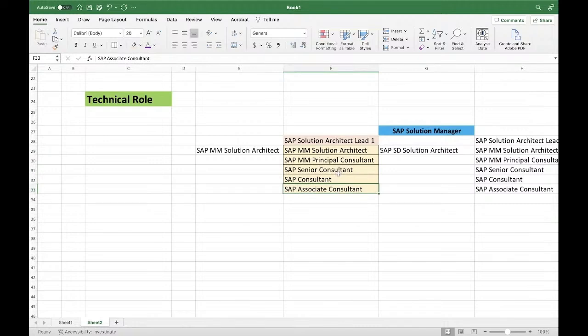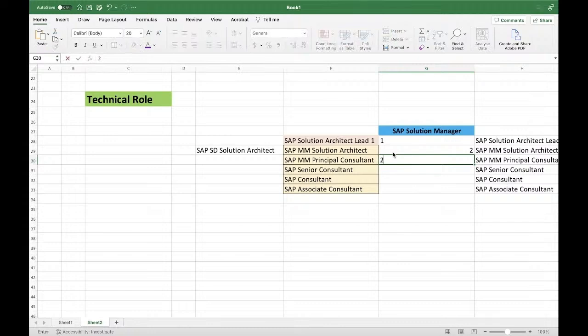Okay, so here also we need to understand the triangle curve. You can see here SAP MM solution architect, SD solution architect, or even MM 2 architects can work. Okay, so 2-3 consultants can work on that area, but when it comes to architect lead, only one lead is there. Here, principal consultants, for example, see here, MM solution architect, I think I will write on the right hand side. Here the lead is only one, and MM solution architects may be 2, principal consultants maybe 2 to 3.